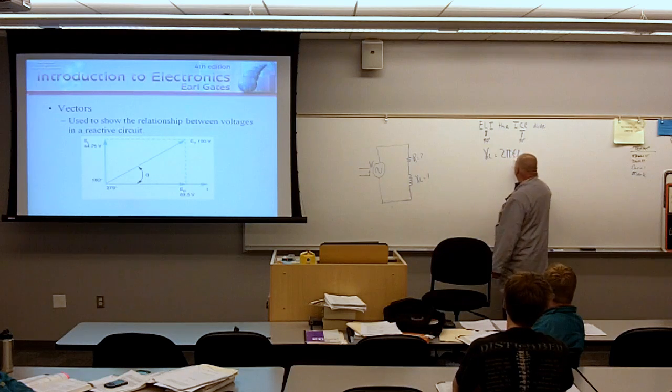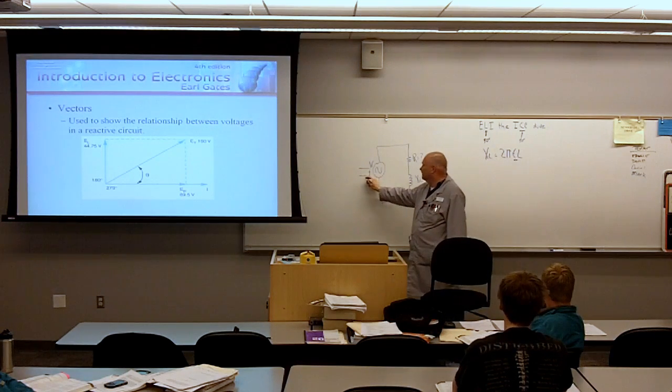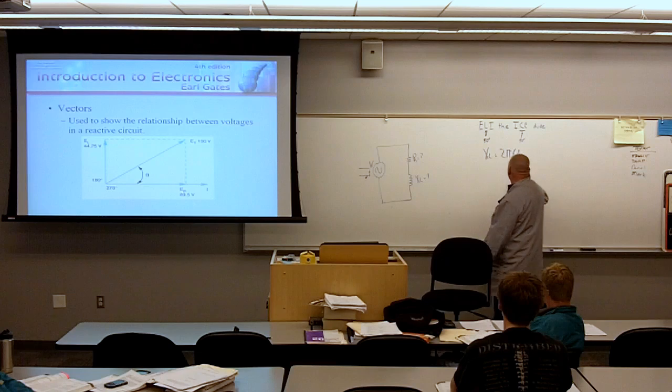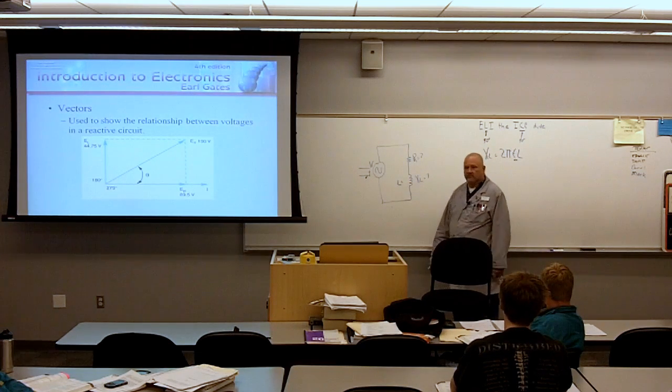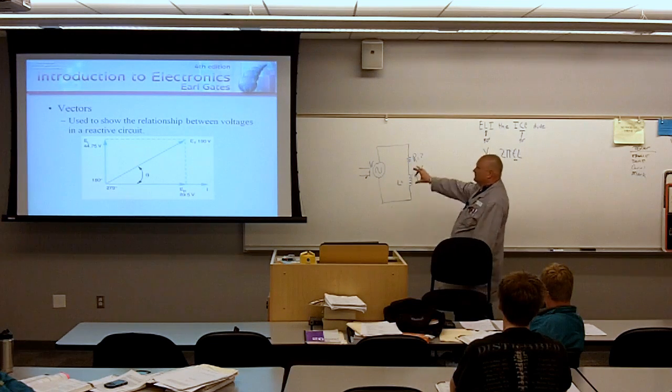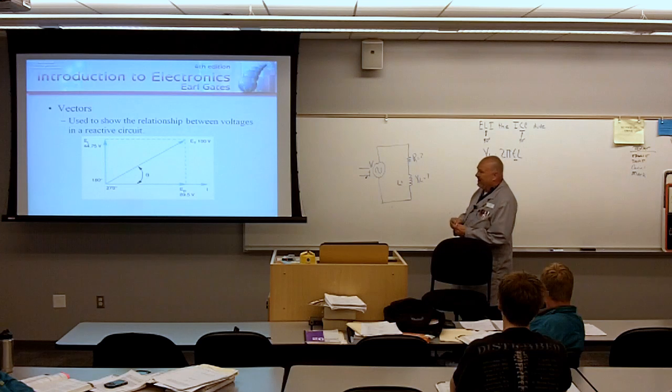I get the value of F from here. I get the value of L from whatever L equals on my schematic diagram or bill of materials or wherever I'm getting my most accurate data from. Does that make sense? So this is the circuit that we're dealing with. To analyze this circuit, we have to use these vector diagrams.